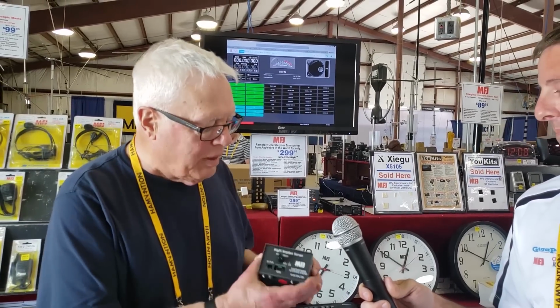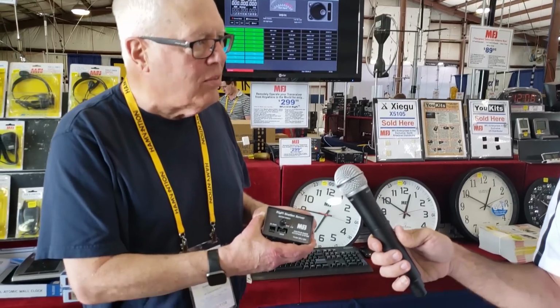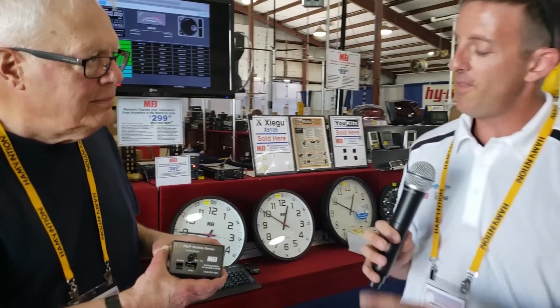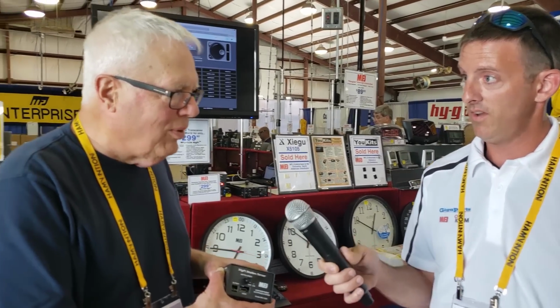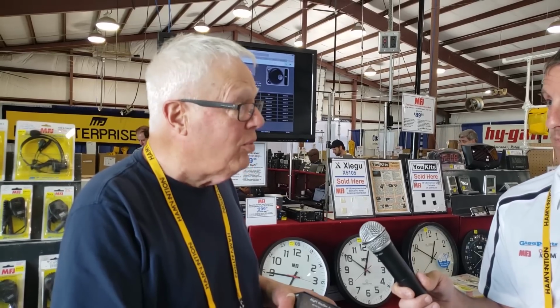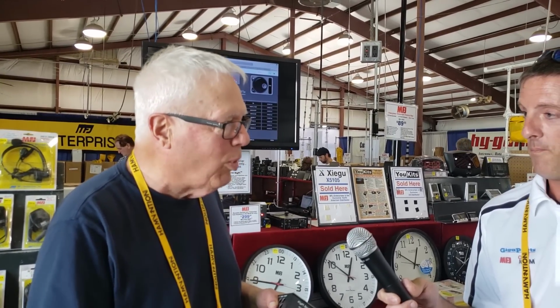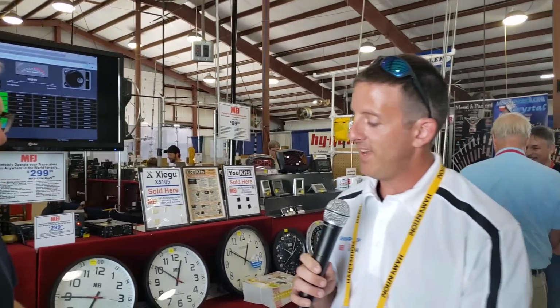Exactly. What do we got here, Howard? Well, starting this weekend, we're showing the RigPi. It's a station server that is designed to control your complete station, either when you're at the station or remotely. So to sum this up, this allows me to use any radio remotely, even if it doesn't have a built-in remote interface. I can connect this to it and make it a remotely operated transceiver. Yes, so long as it's supported by the library of radio drivers. There are over 200 radios supported, from over 50 manufacturers, so there's a good chance that just about any radio that can be controlled through a CAT port can interface with RigPi. Okay, so this has a Raspberry Pi built in. Yes. And this will allow me to use it on a computer, mobile, tablet, iPhone, Android? All at the same time.